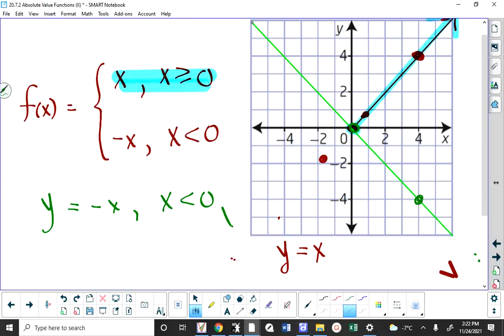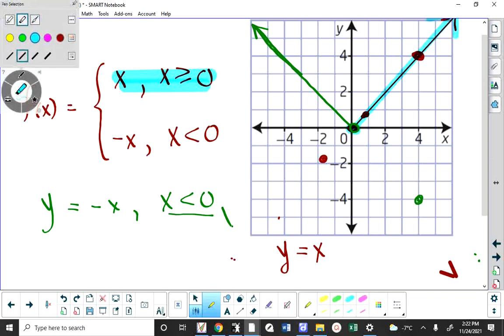Is x less than 0 in this region to the left? Definitely. Which means, and I'm going to go back to a better color, that the other part of the function is that green piece that I've drawn in. So the blue piece, which includes the origin, goes up and to the right, and that's the first piece of the function. The second piece of the function is the green one, which goes in the opposite direction, up and to the left, and that is the second part of the function.